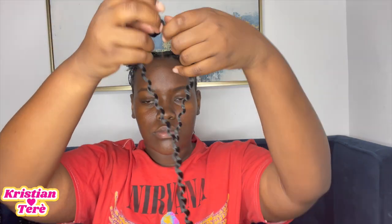Okay, so let's get into the good part, the hair. Now, I kind of wish they would have put all the Passion Twist hair in one pack. I did end up using a total of 8, and that's how many I ordered originally from Amazon. I thought that wasn't going to be enough, but I'm happy. It only took 8 because, like I said, that hair is expensive.